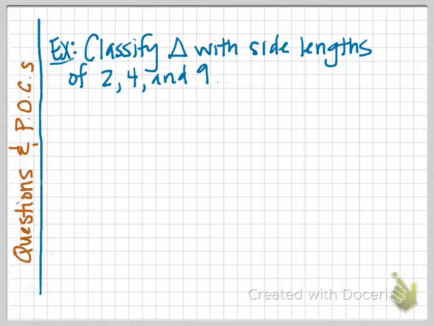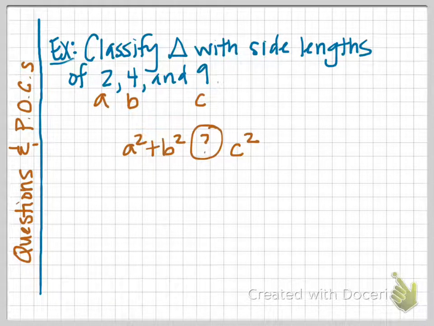Okay, last example. Let's say we have a triangle, and we know the 3 side lengths of the triangle, in this case 2, 4, and 9, but we want to figure out what type of triangle it makes. Are all the angles acute? Do you have one right angle, or do you have one obtuse angle? Is it acute, right, or obtuse? So we're going to take a look at these 3 side lengths. The smallest number will always be your A, the middle size number will be your B, and the largest number will be your C. We're going to plug these into A squared plus B squared and C squared, and then we're going to compare these two values.